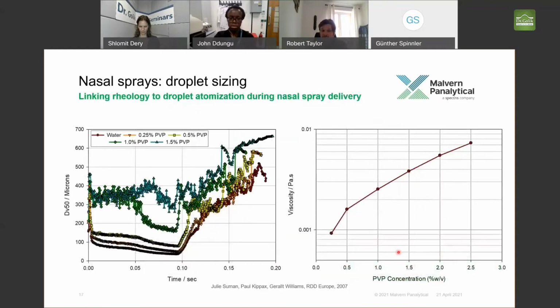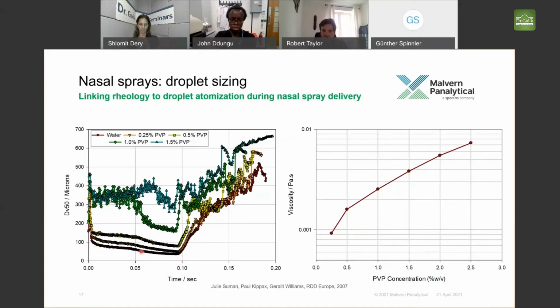Okay, so that's the kind of data that we're looking for, and in this example here, we're actually looking at changing the viscosity of that formulation by increasing the loading of the excipient PVP. So there you go, increase the loading, increases the viscosity, and you can see from these time profiles here, by doing so, you go from a relatively small particle size of the D50, that is, in the fully developed phase. We just have water. Okay, that's water down there.